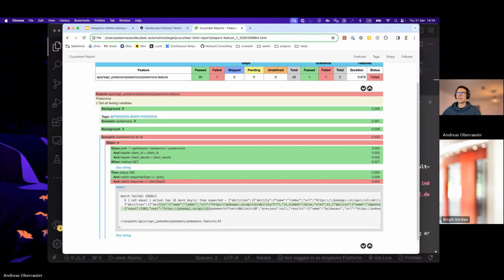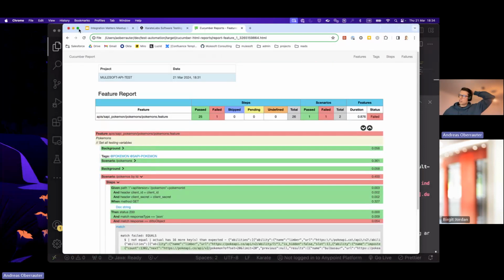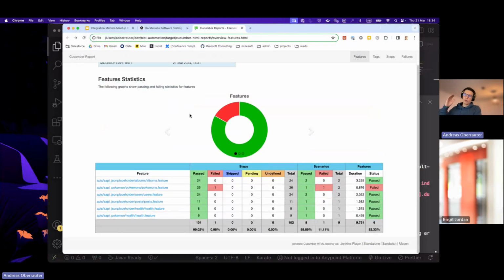And what we did on my last project, which was really nice, we wrote for all our get operations, because it's easier to start with the get, all those Karate tests. And every time when we release the feature, we just run all the tests in order to do some kind of a regression test. And if something of the test fails, we knew, okay, something went wrong or we somehow implemented a bug or so.